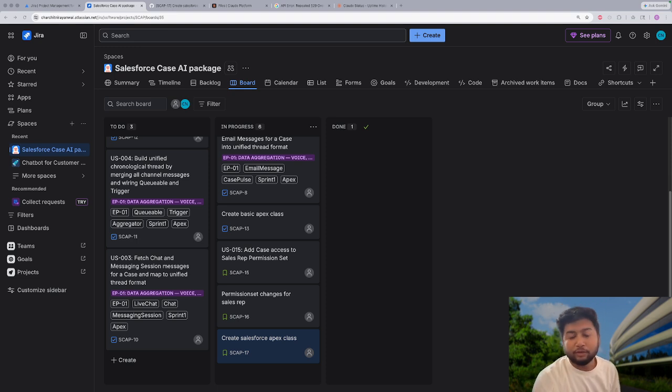Hi, today we are going to see a demo of a development cycle automation. In this, I just want to show you how we can optimize and speed up our whole development cycle. As a developer, when I get a story, I read it, figure out if I have any questions, then I directly go ahead and make changes in the org or in the code by using Cursor, or any AI tool.